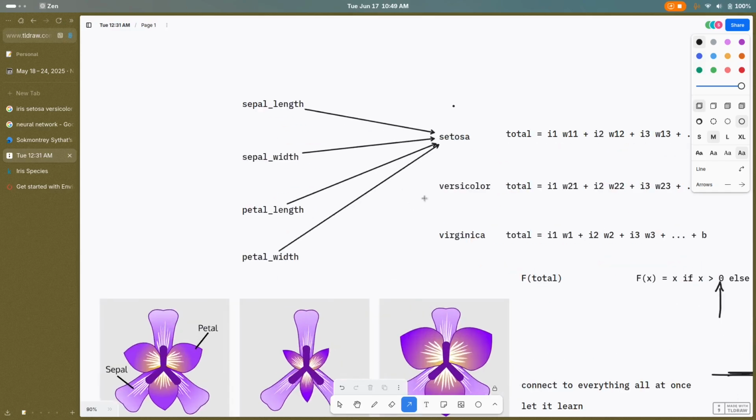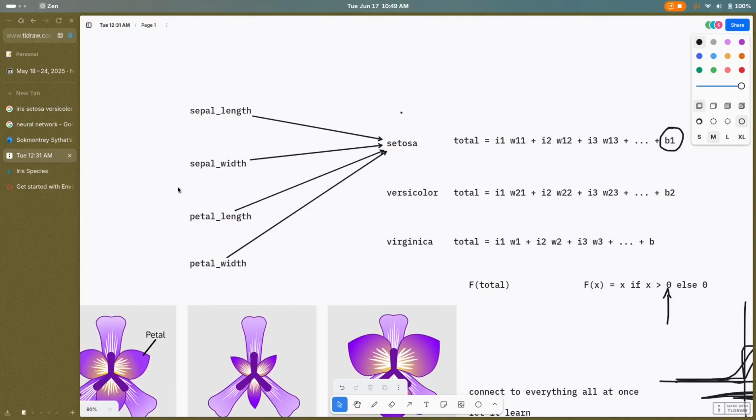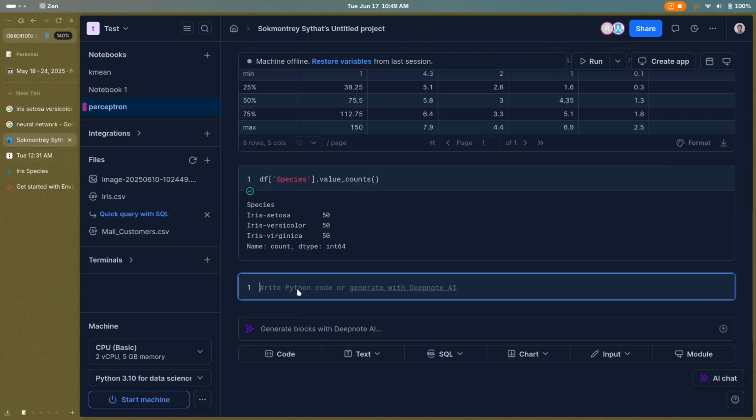So first of all, let's write something for setosa. Write some expression that we learned about here to determine whether it's setosa or not. So if we go to the node again, let's create some variables.